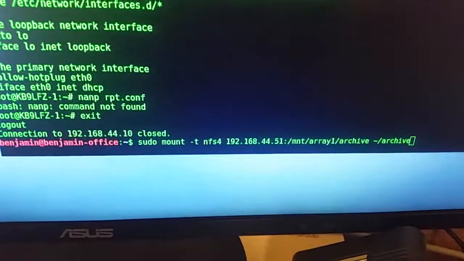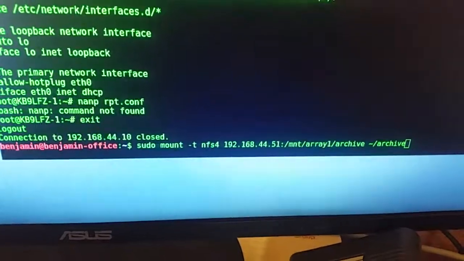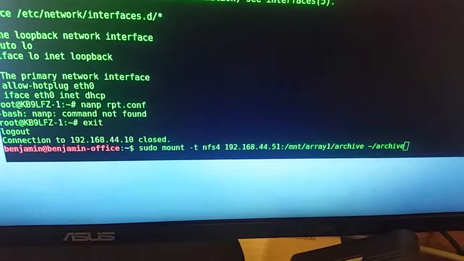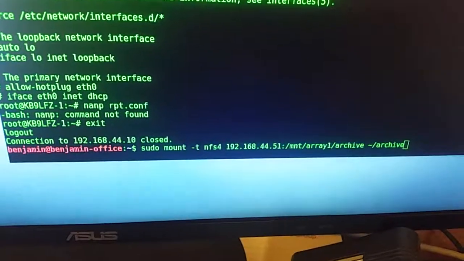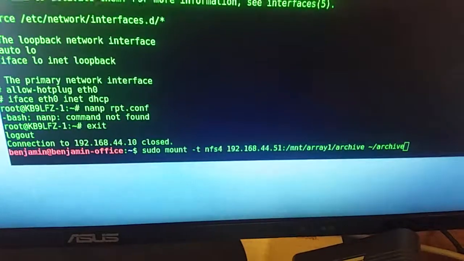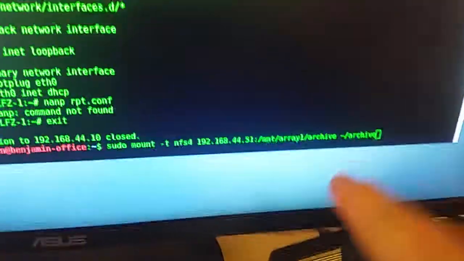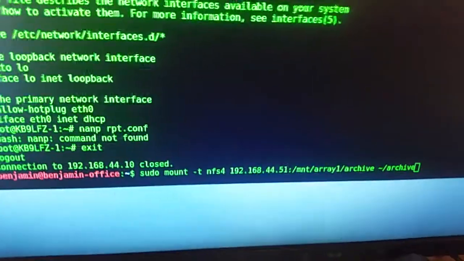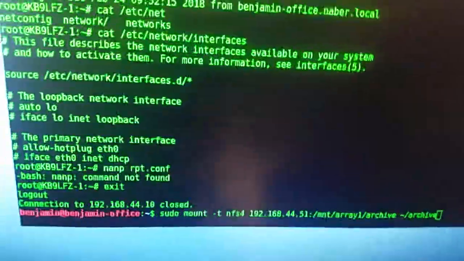Okay, so after that's done, you open up your console, and then you will type in this command right here: sudo mount -t nfs4, because it's NFS version 4, then the IP address of your NAS, and then :/mnt/array1/archive, and then ~/archive is the folder on your computer there. So after you do that, mash enter. Enter your password.